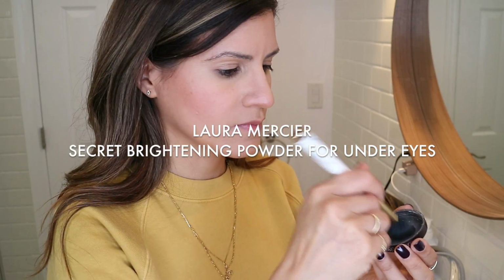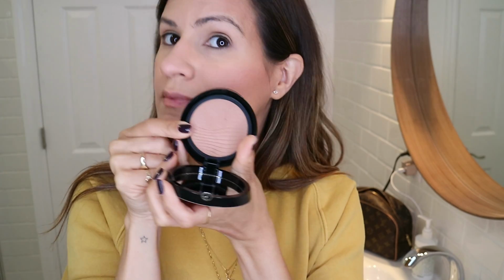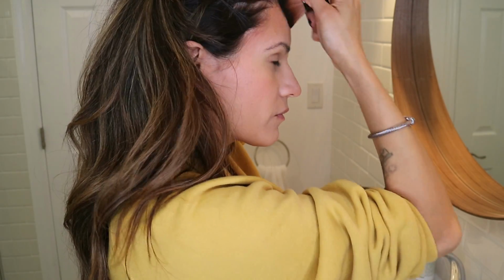Once everything is blended, I'm going to be taking my favorite Mercier product. This is the Secret Brightening Powder. It is amazing for the under eyes. I'm going to be grabbing the Fusion Powder in shade number 8 and the kabuki brush again. Just going to be using this one as a bronzer and brushing it all along my face in the areas where the sun might hit.